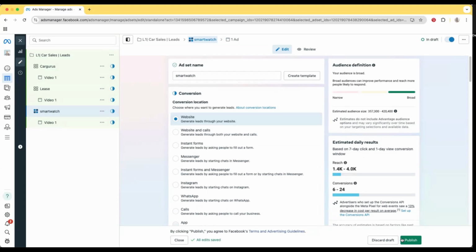All you need to do is press the green publish button in the bottom right. And Facebook will review your campaign. And then if it's good to go, it will be approved and it will start running. You guys want to let these ads run for about 3 to 5 days before you make any adjustments at all. And if you see good results after those 3 to 5 days, then you can increase the ad set budget by about 10 to 20%. And if you see that you're not getting great results, then you can turn those ad sets off and try targeting a new audience.